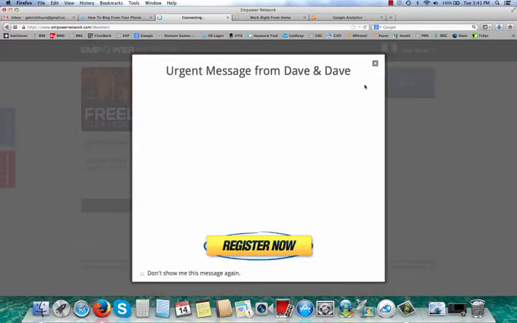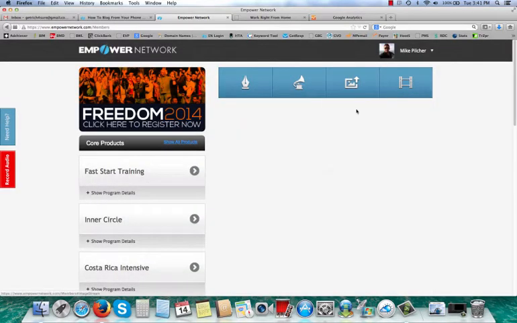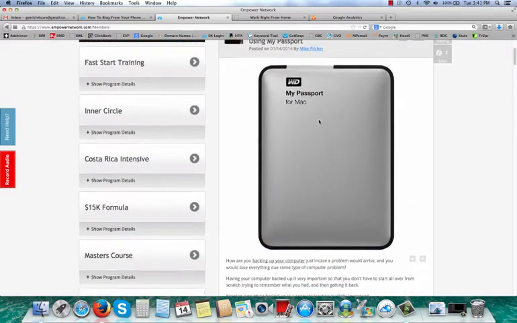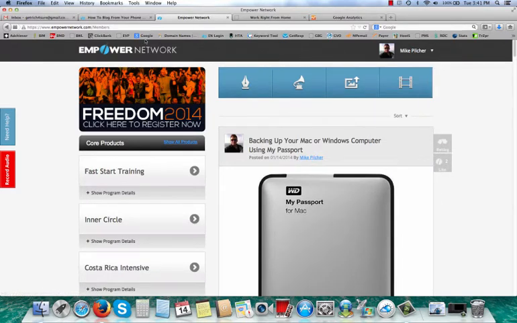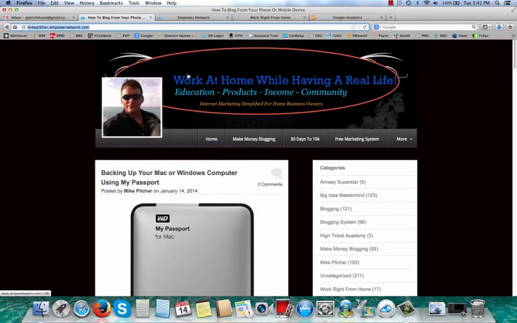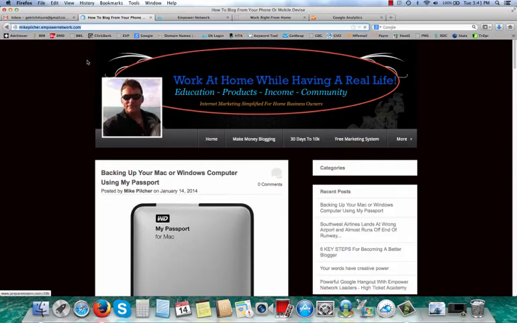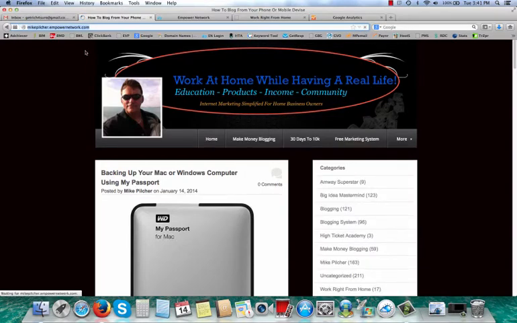So you log into your back office of Empower Network. All right, so two ways to do this. You can either go here and hit edit my blog, or like in this example, I've got my blog opened up in a separate window. Okay, see there's no edit option here because I wasn't logged in. Now I'm logged in to Empower Network, so I'm going to hit refresh on my blog. And you'll see right here a little tag is going to pop up that's going to allow me to hit a drop down menu. See there? Okay, so now this is in the edit mode.